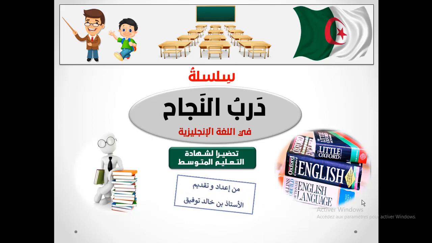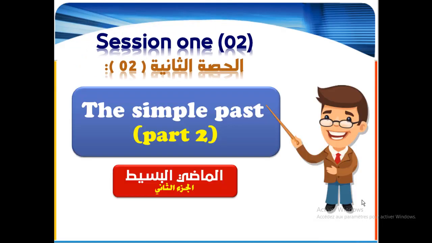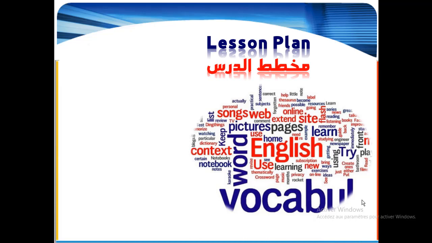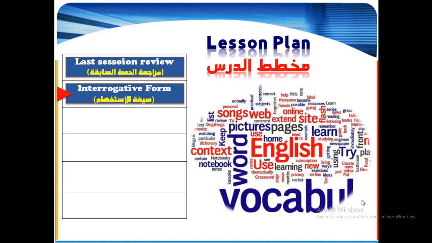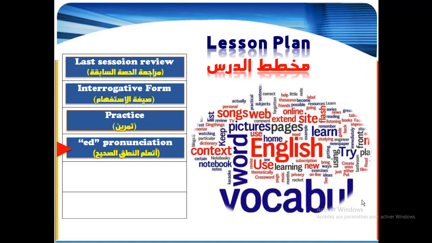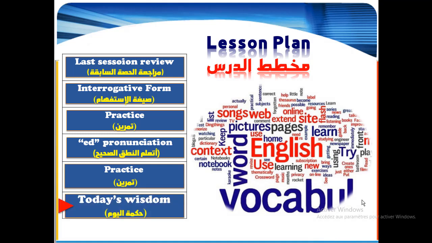لشهادة التعليم المتوسط. إذن في عدد اليوم سوف نواصل مع The Simple Past Part 2، الماضي البسيط، الجزء الثاني. Lesson plan، مخطط الدرس. So in this lesson we are going to tackle 6 points. Number 1, last lesson review. Number 2, interrogative form. Number 3, a practice. Number 4, ED pronunciation. Number 5, a practice. And number 6, today's wisdom. So let's get started.